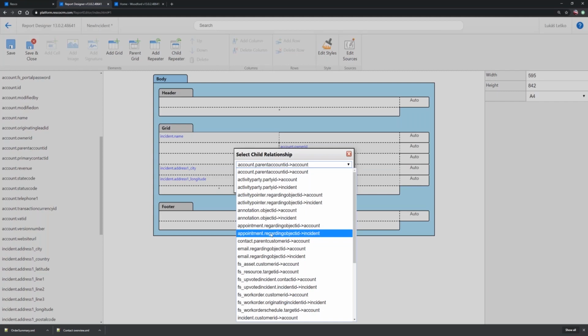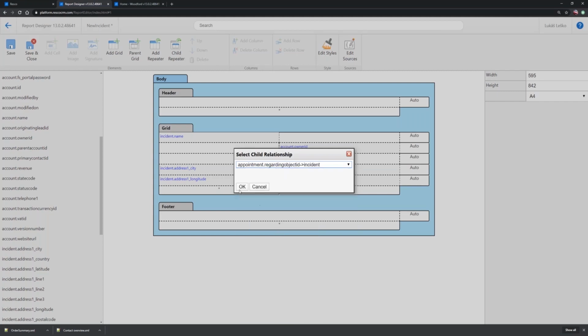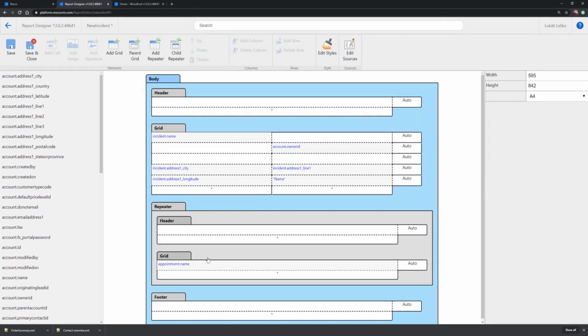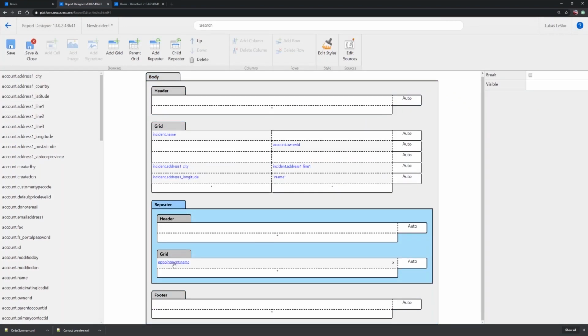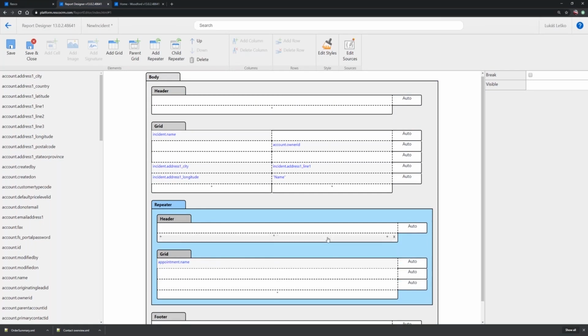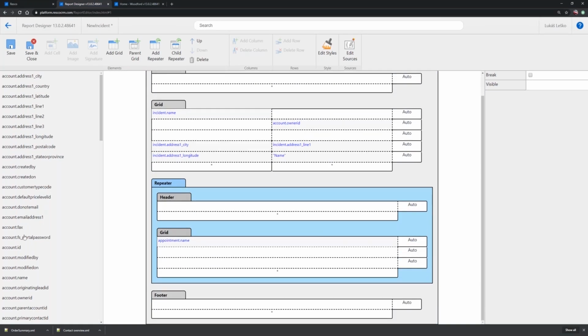But I want the appointments from my incident, so I click here, and now you can see that there is a repeater created. And again, appointment name is added as a primary field. And now I can add more of my appointment information here.